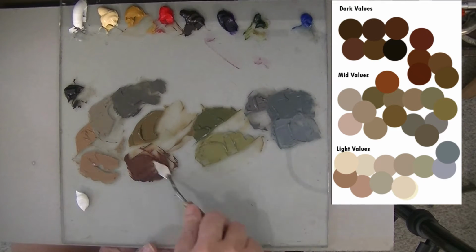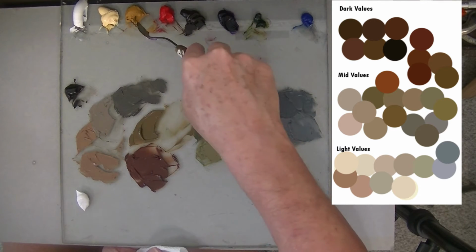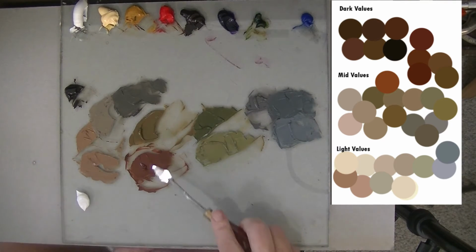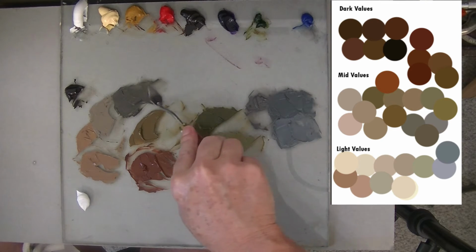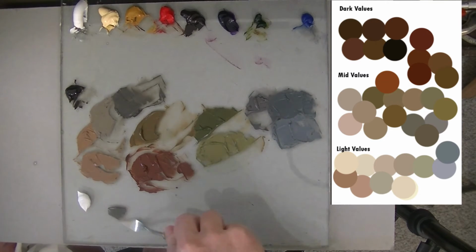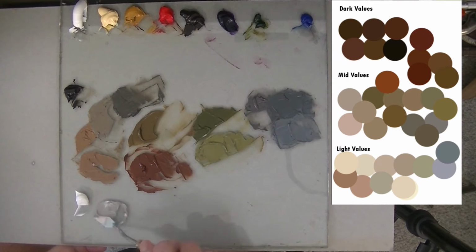A little more red, a touch more yellow ochre pale to lighten it up. It's still a bit dark. Seems closer, still a bit dark. Let's grab a little more yellow ochre pale. You don't always have to use white to lighten things. That is good. Mid-value piles are done. Let's grab our lights so we can take a light version of this neutral color. That's why I like starting with the mid-values, because I can just grab a little bit of those colors to mix my lights with.